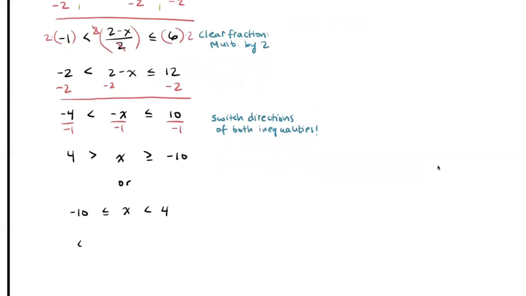So if you want to make a number line here, right, to help us on the way to interval notation, what that's going to look like is all of these numbers between these guys. We're going to include -10, so closed circle. We're going to not include 4, so open circle. And remember, this is just a stepping stone to get us to interval notation, which will look like -10 to 4, closed bracket at -10, open parenthesis at 4.